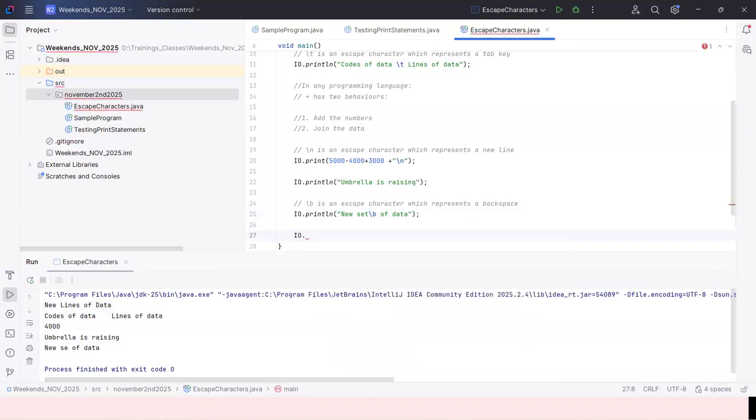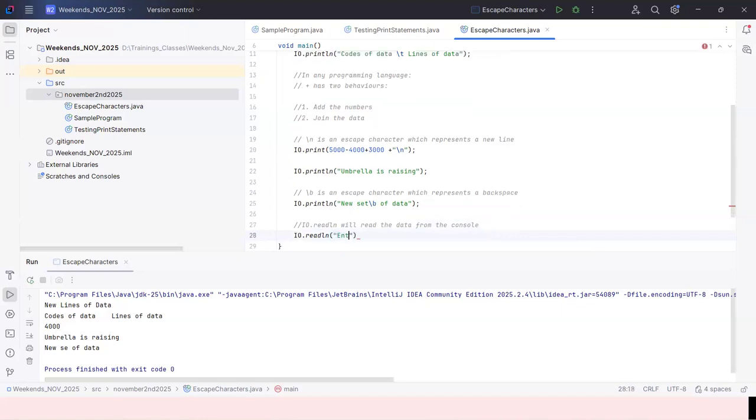Okay. Now, what next? There is another concept called read ln. What does this read ln do? IO.readLn will read the data from the console. I will say enter the first number.